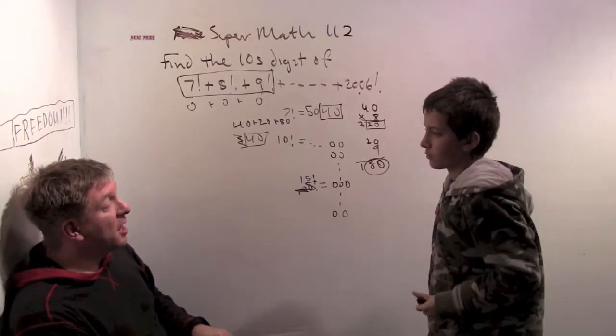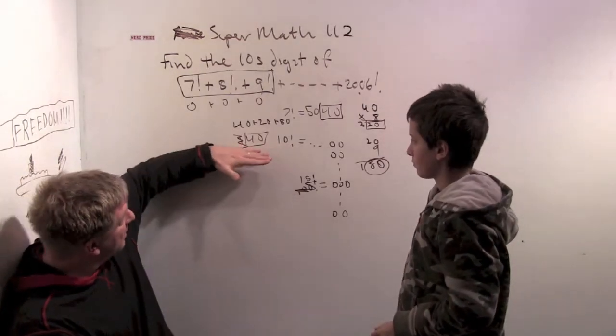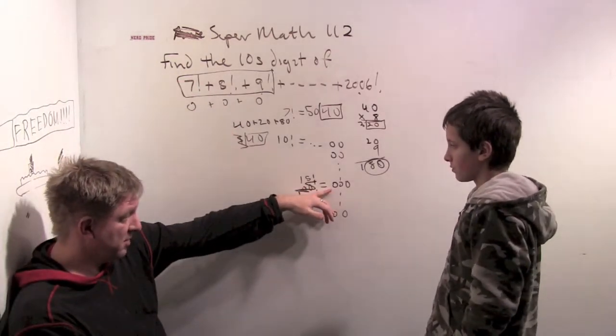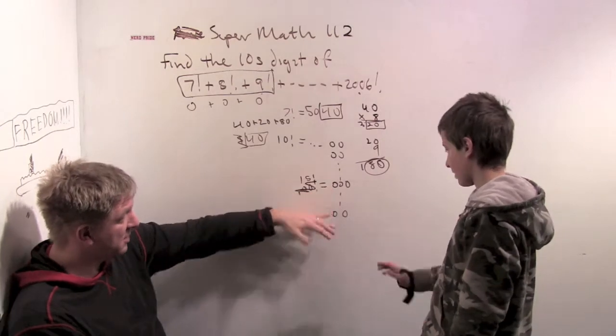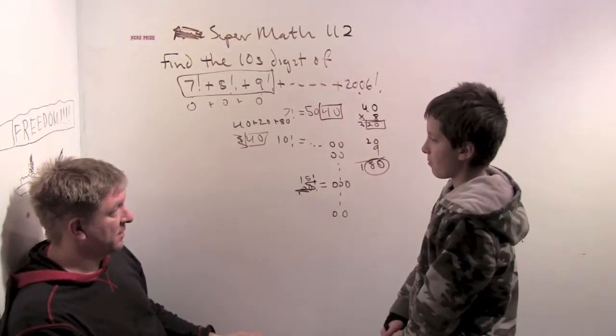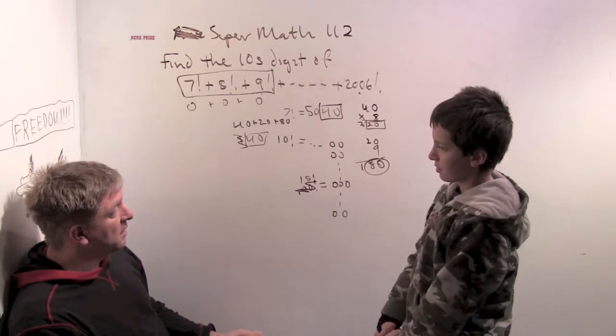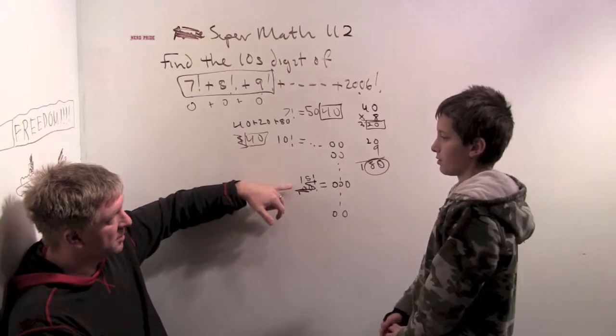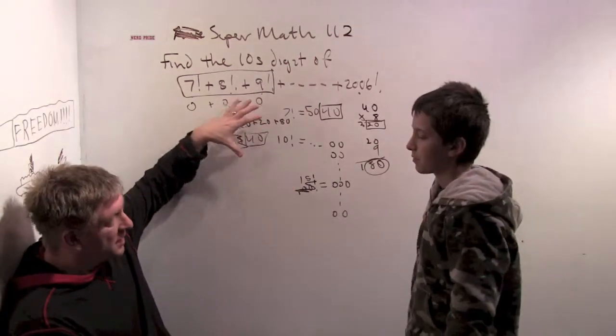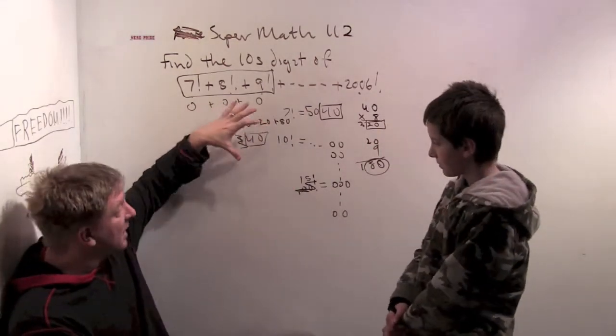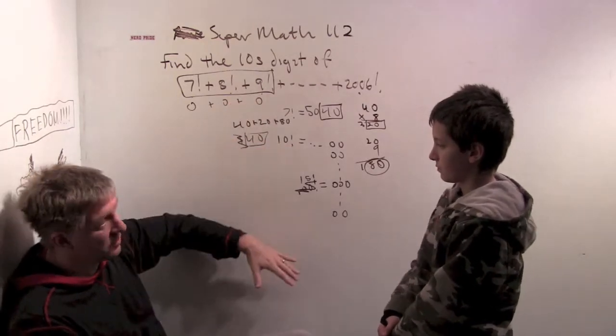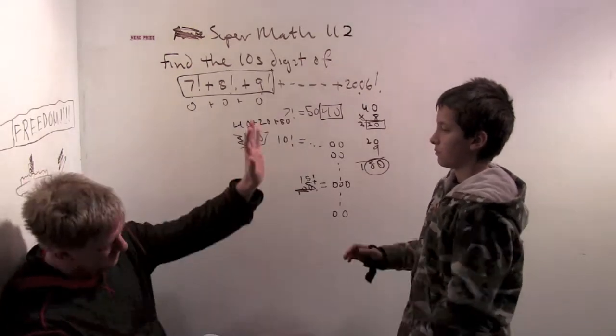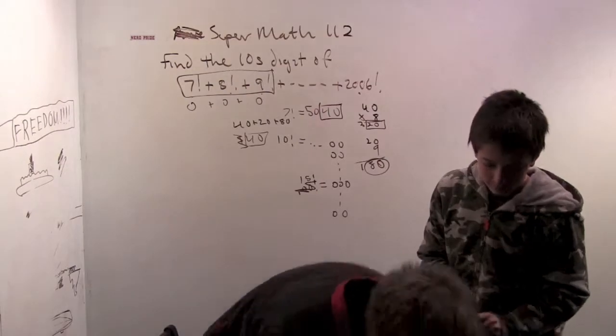If they asked for the hundreds digit, you'd have to calculate the hundreds digit all the way up to fifteen factorial. If they asked for the thousands digit, you'd have to go up to twenty factorial. That would be a big task. It wouldn't be impossible, but it would be a lot of arithmetic and sort of stupid. At least on this problem, there's an idea here. And the idea is, oh wait a minute, after ten factorial they're all zeros. That's the idea. So there you go. Good working through that one. Good job.